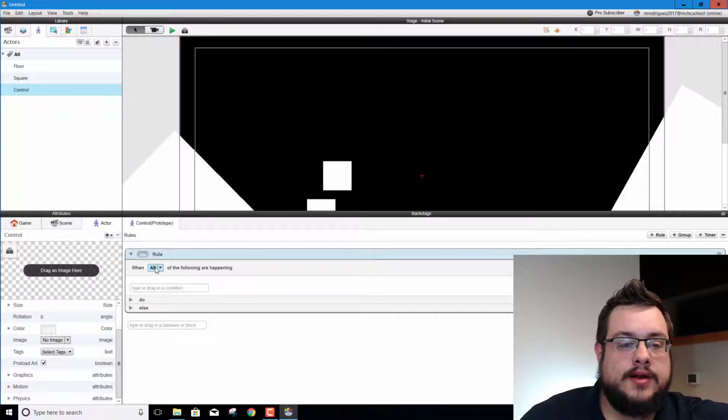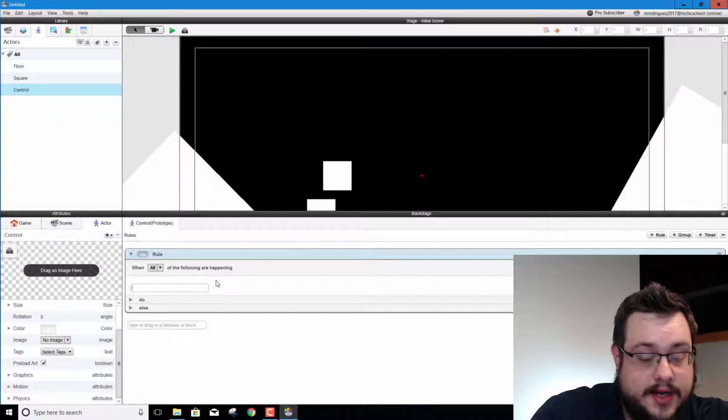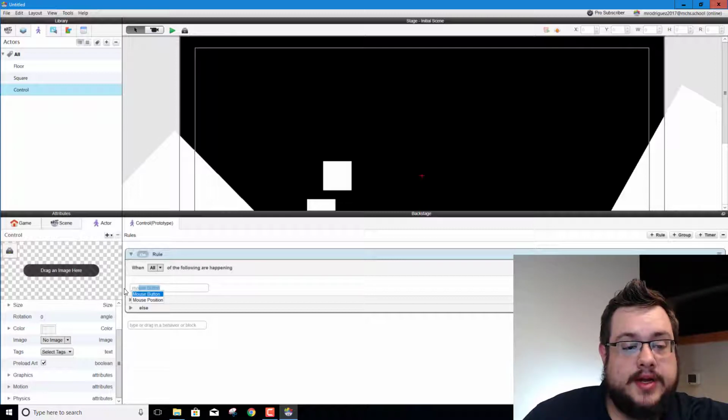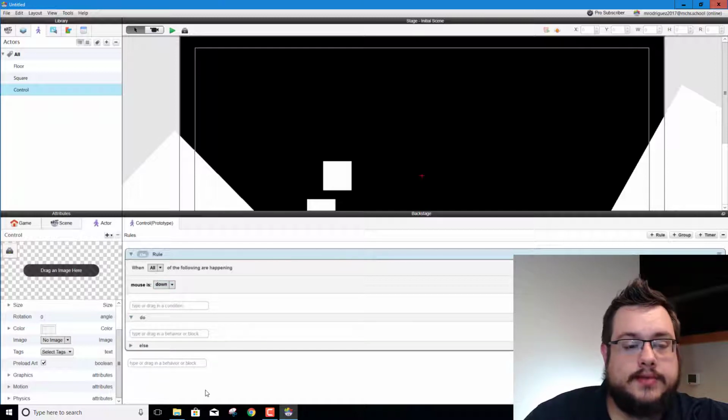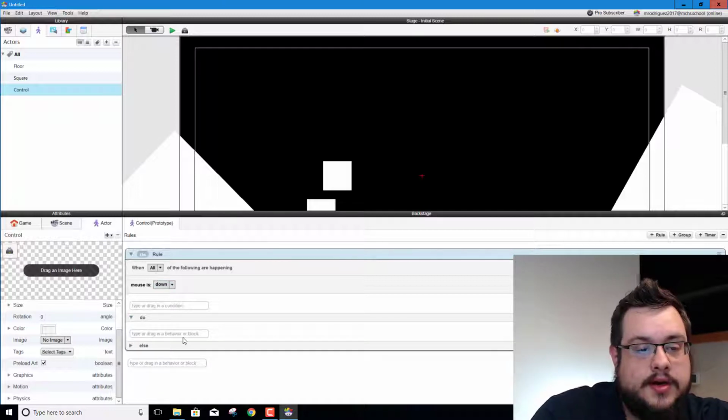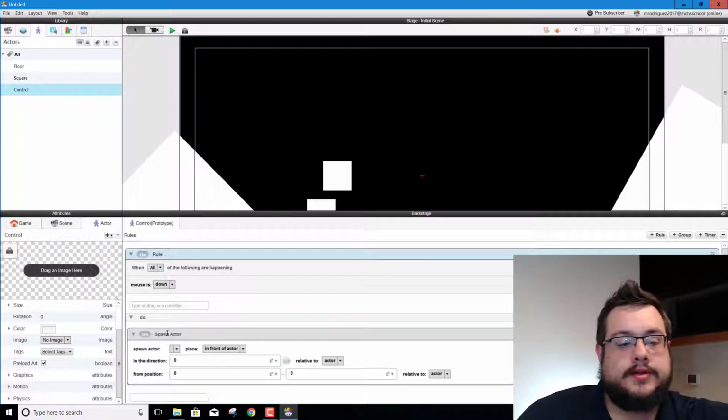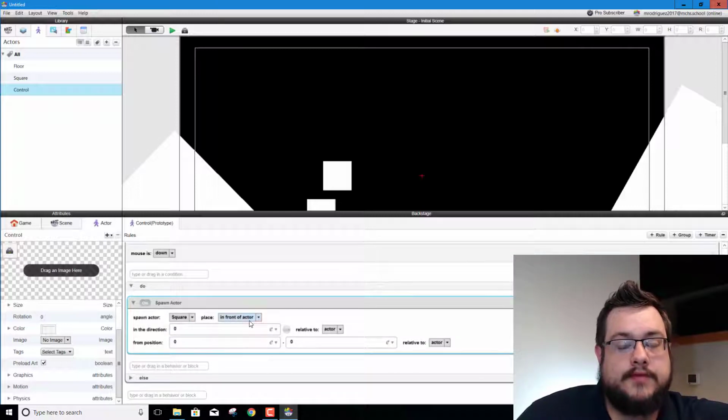And we'll say when all of the following are happening, a mouse is clicked, right? So we can say mouse button down, then do something, right? So we'll spawn a new block. Spawn actor, square in front of actor.